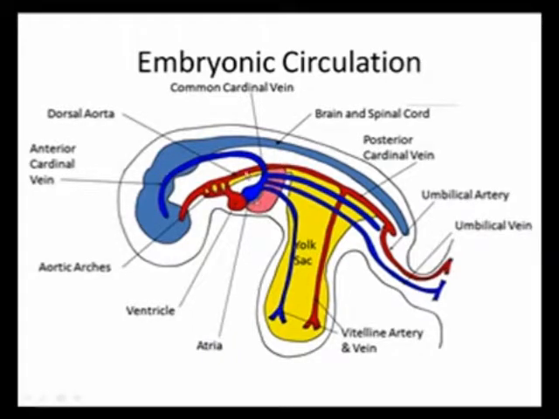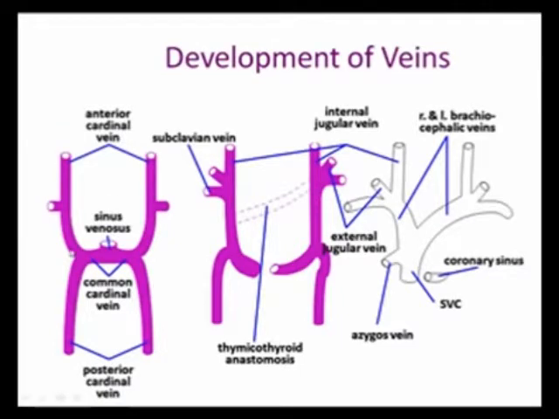Now, if we turn our attention to the inflow area of the heart, we can talk about what happens in terms of the development of the major veins. What I want you to gain an appreciation for is the large veins and where they come from. So there are common cardinal veins that empty into the sinus venosus, and the common cardinal veins will receive blood from the anterior cardinal and the posterior cardinal.